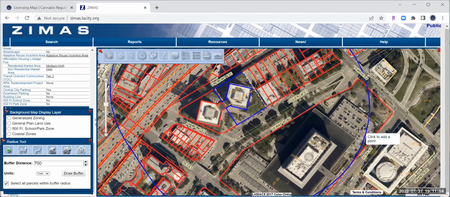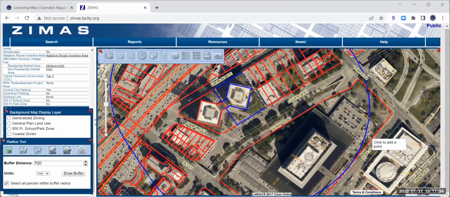So you can see how the DWP facility across the street is within the 700-foot buffer, but then over here, a portion of the facility is outside of 700 feet.